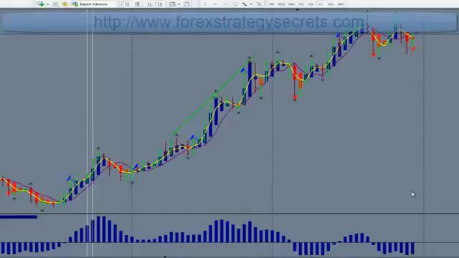So in summary, you need to find a trend early. Use 20, 25 currency pairs, as many currency pairs as your broker has to offer. You need to be able to confirm that trend on different time frames, and then enter on an even smaller time frame to time that entry so that you get the maximum amount of pips out of that trade. Still taking a chunk out of the middle. You're not picking tops and bottoms.